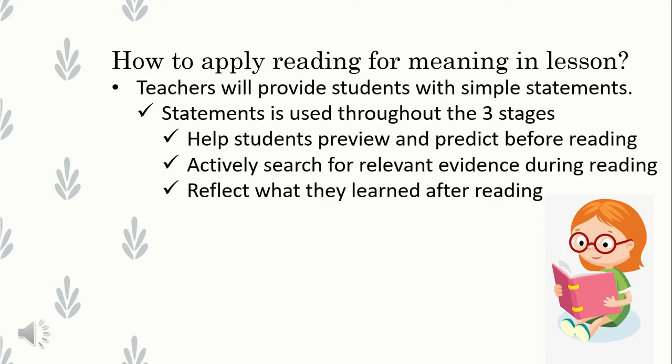How to apply reading for meaning in lesson. In reading for meaning, teachers will provide students with simple statements. These statements will be used throughout the three stages of reading and will help students preview and predict before reading, actively search for relevant evidence during reading, and reflect on and synthesize what they learned after reading.